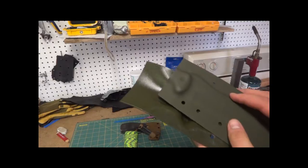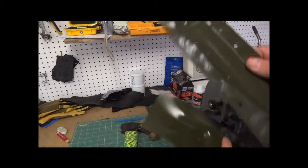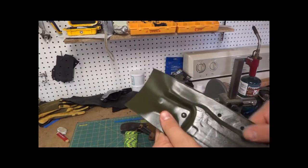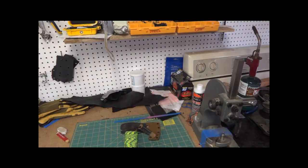Yeah, guys, one thing you want to make sure you do before you ever rivet it is make sure this backside is all clean, no burrs or anything that'll affect your edge. It'll make them stick out. Make sure that's all good. Wipe it down really good.